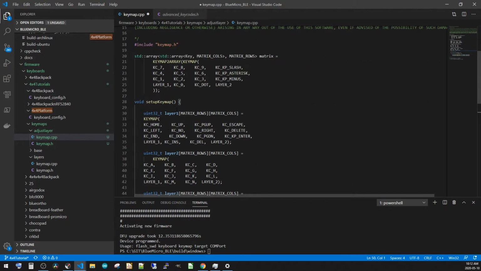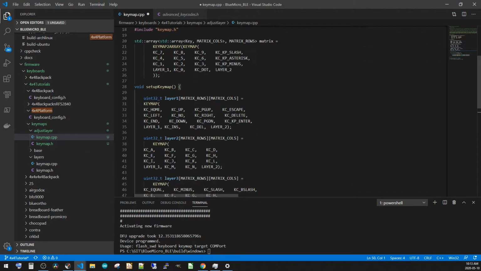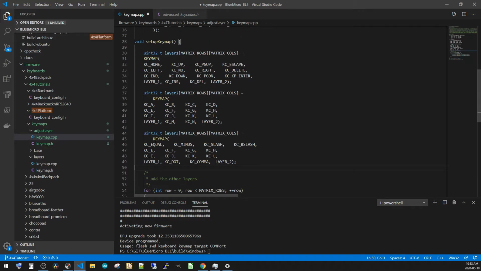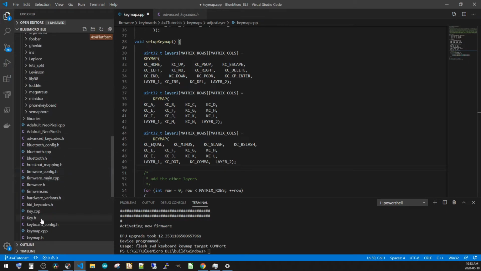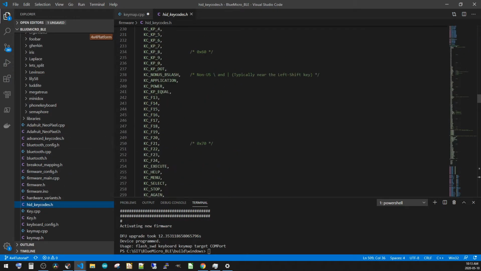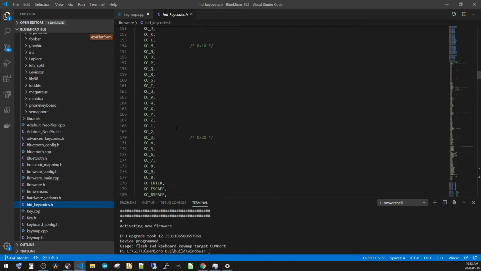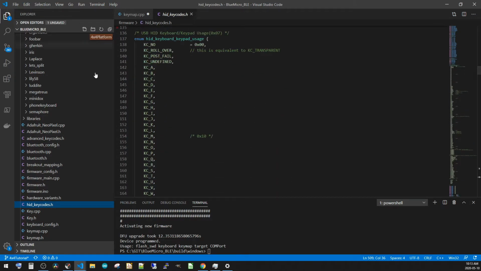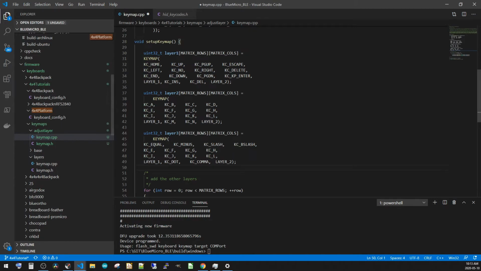So when we go in here and we want to remember, was it equal, minus, slash, \, and all of those, and trying to remember. Well, all I need to do is go into either the HID key codes right here, and I just scan through and see what these are, or the advanced one, and I just copy the definition that's on here.